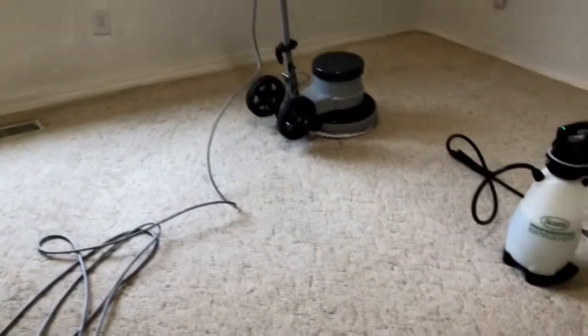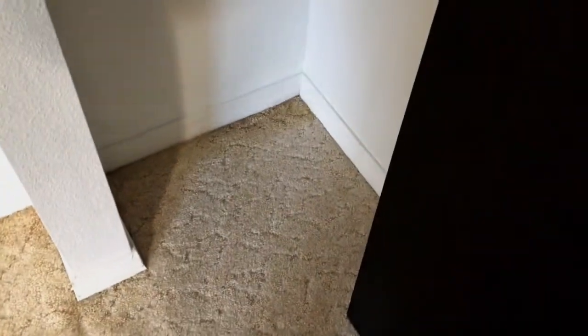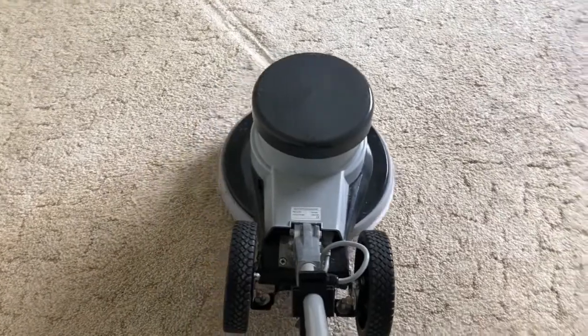So you can see, there's my brush, and I've got a lot of urine in the corners right there and there, and it looks like they may have treated it with something, so hopefully I can get this out. These carpets are from 1979. There's my Scott Lithium sprayer and my 175. So check it out.